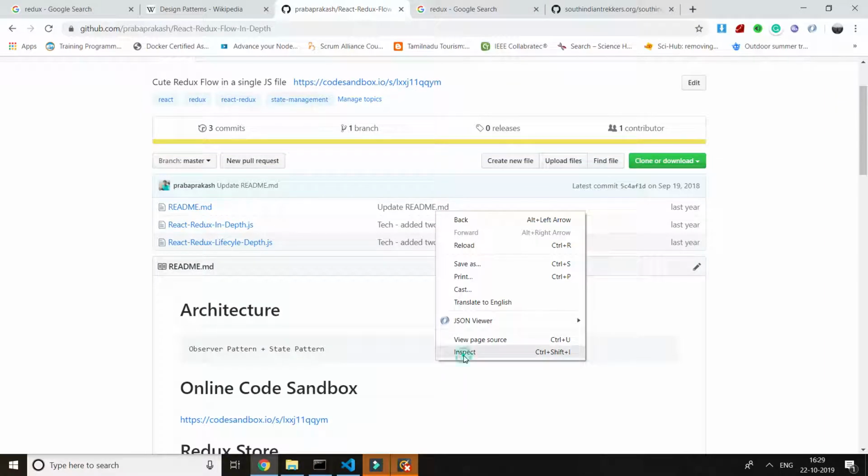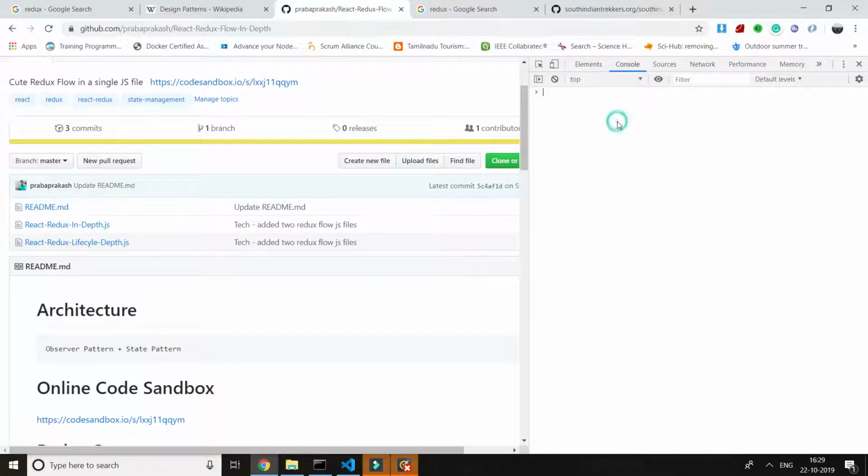The concept is pretty simple. Suppose you want to change the value of something. Suppose I have an object called state and I have a name called Prabha. Suppose I want to change the value to Sam, I can change it like this. I'm changing it directly, right? This kind of operation should not be done. They came up with the idea that this operation has to go in a flow. We should not mutate a state. What I'm doing is called mutation. Right before, the name was Prabha, then I mutated it to Sam.